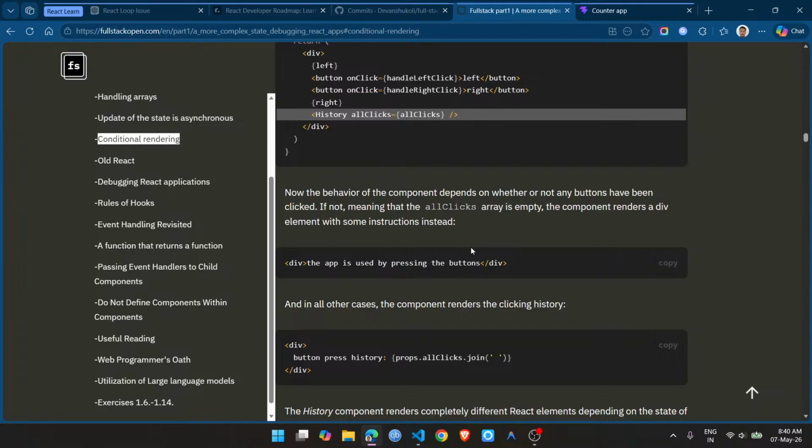Now the behavior of the component depends on whether or not any buttons have been clicked. If not, meaning that the allClicks array is empty, the component renders a div element with some instructions instead.